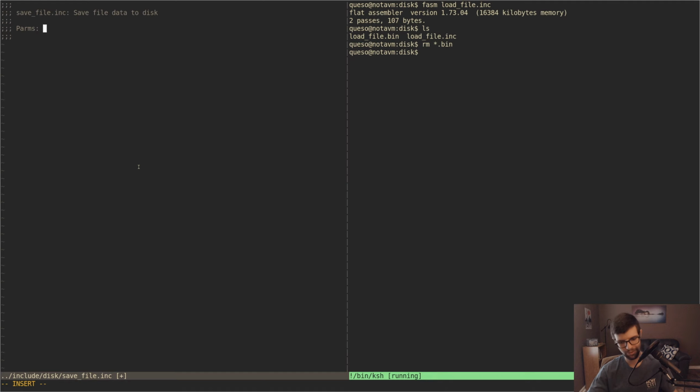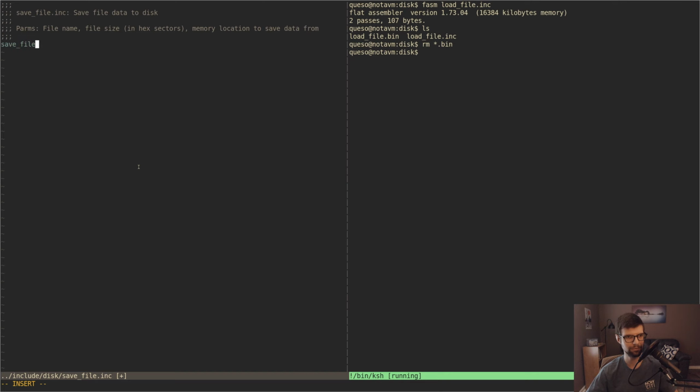So params, this one will be a bit more involved for parameters. I want the file name, I want the file size. Let's separate this out. In hex sectors, like we have in the file table. So the caller for save file will have to pass the file size somehow. I'm keeping that in mind. Otherwise it has no way of knowing how much data to save to the disk. And then the memory location to save sectors from, assuming that'll be set up. Memory location to save data from.